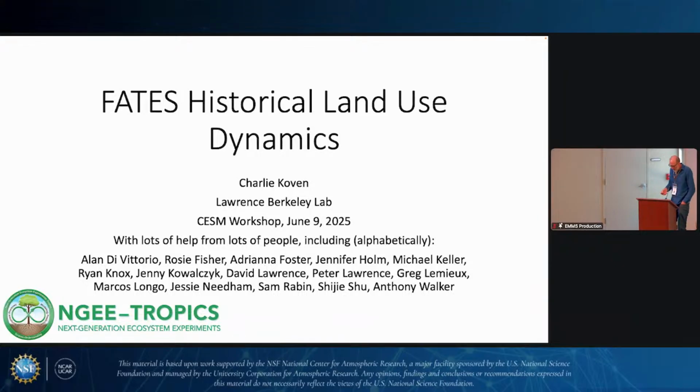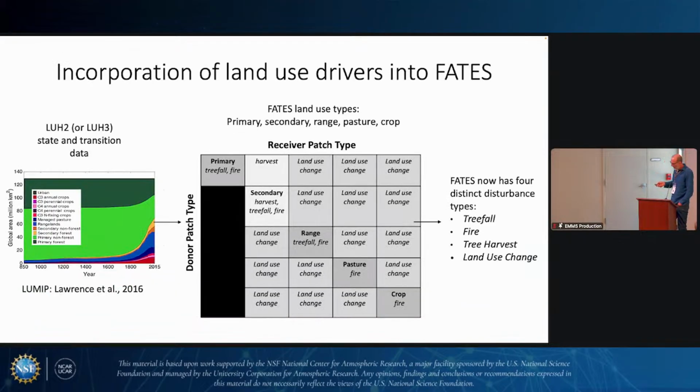Cool. So I'm going to talk about some FATES land use stuff, which, like Peter's, is a continuation from a talk I gave at the Land Model Working Group. I feel like I've been giving versions of this same talk for a while now. So I apologize, and I hoped I would have it all figured out by now. I'm getting there. But okay, so what's this about?